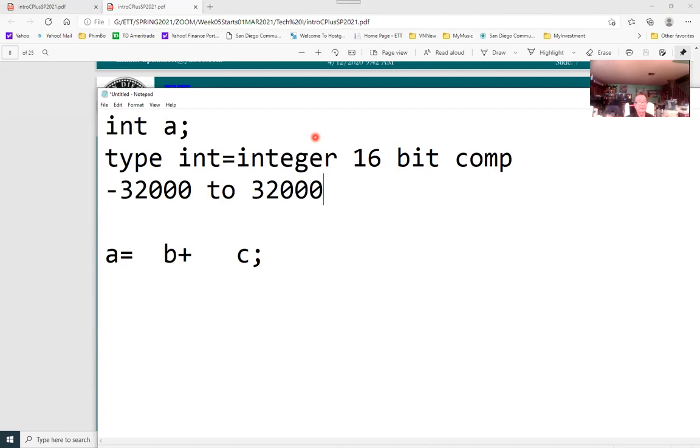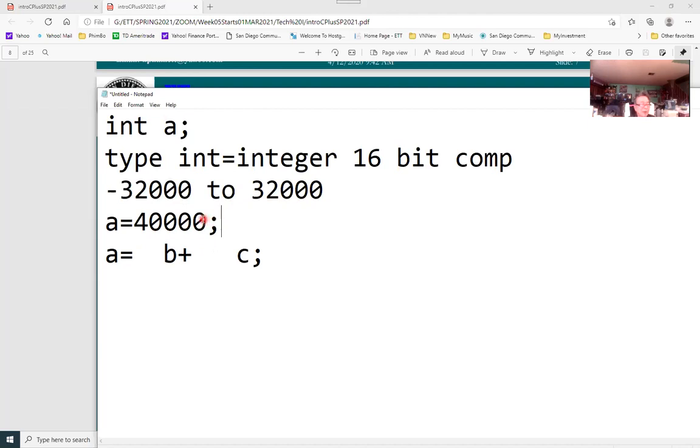That's just a room inside the address inside the computer. Now, if you say A equal 400,000, then you get a problem. That means you said the type integer, and they gave you only room to store numbers from minus 32,000 to 32,000, and you want to store 400,000. So that's overload.